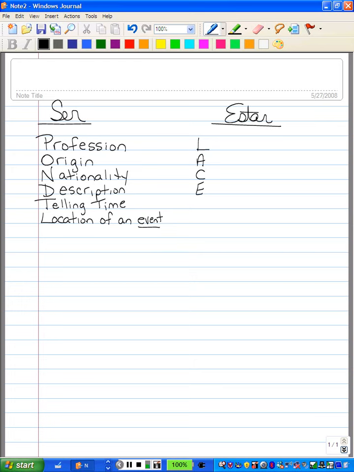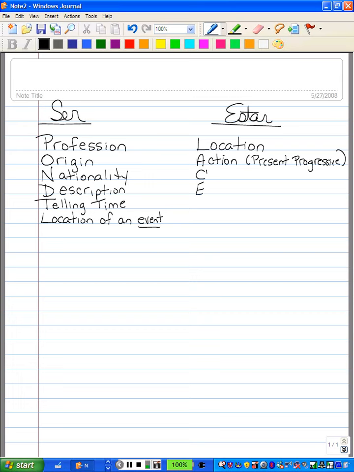Alright, I'm underlining an event because it has to be an event to use the verb ser. Like if you say the concert is at the park or the ball game is at the stadium, it has to be an event when you use the verb ser. L is going to be location, which is any location other than an event. And A is for action. And we're going to put here the present progressive, which is something that they talk about, I believe, in Chapter 3, how to form the present progressive tense. And we'll talk a little bit about that too here while we've got it.